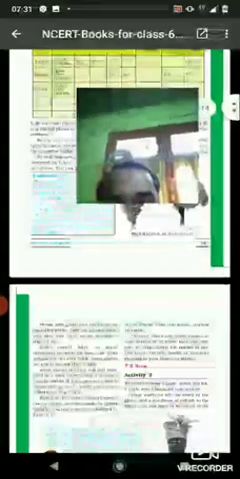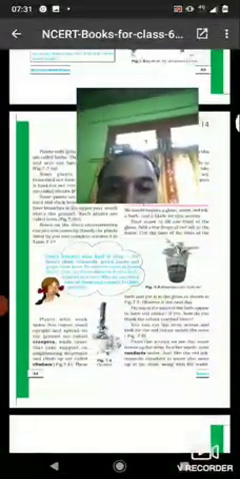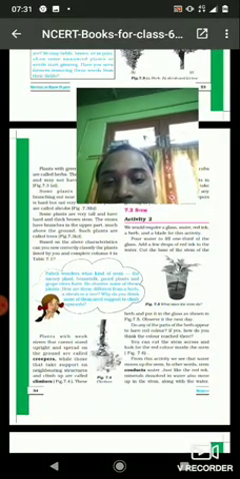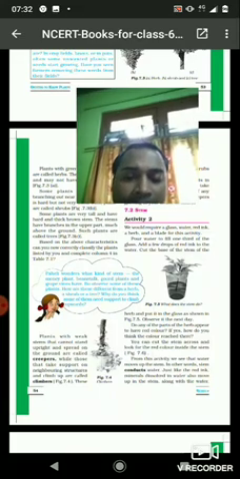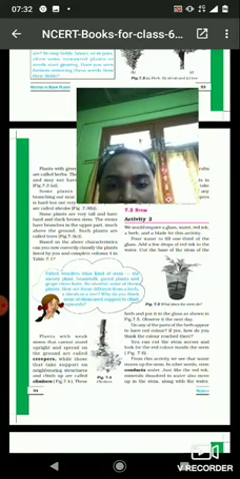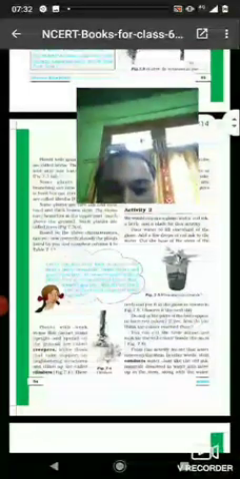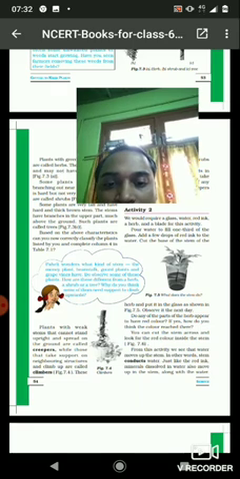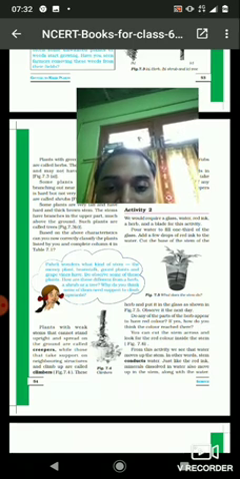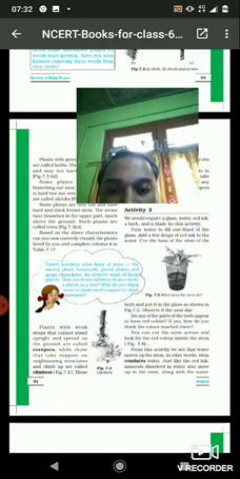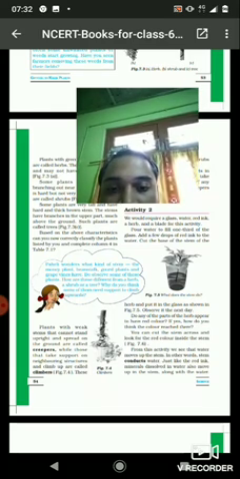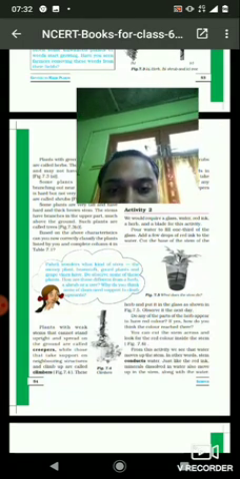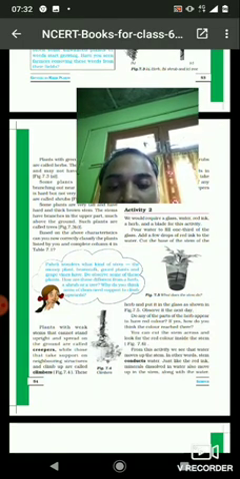Now plants with weak stems that cannot stand upright and spread on the ground are called creepers. So there is another category that we can say comes under the category of herbs, as their stem is very weak. Plants with weak stems that cannot stand upright and spread on the ground are called creepers, while those that take support on neighboring structures and climb up are called climbers. So there are two other categories which are called creepers and climbers.